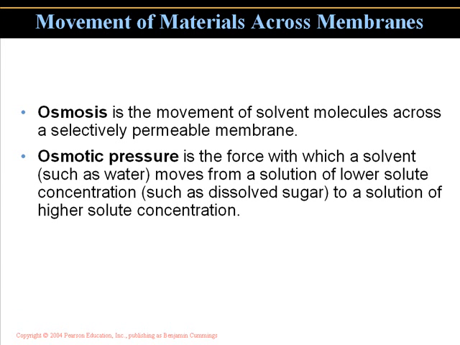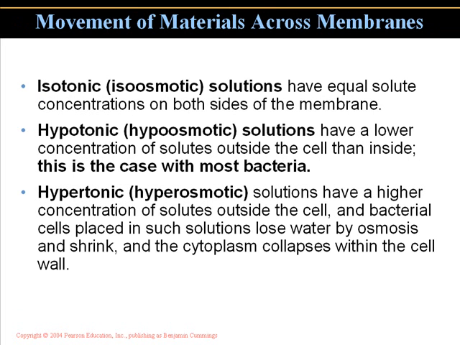Osmotic pressure is the force with which a solvent, such as water, moves from a solution of lower solute concentration, such as dissolved sugar, to a solution of higher solute concentration. I know most of you are already familiar with this process from A&P 1. Isotonic, hypotonic, hypertonic solutions, you should be familiar with each of those. Isotonic solutions have equal solute concentrations on both sides of the cell membrane. Hypotonic solutions have a lower concentration of solute outside the cell membrane than inside.